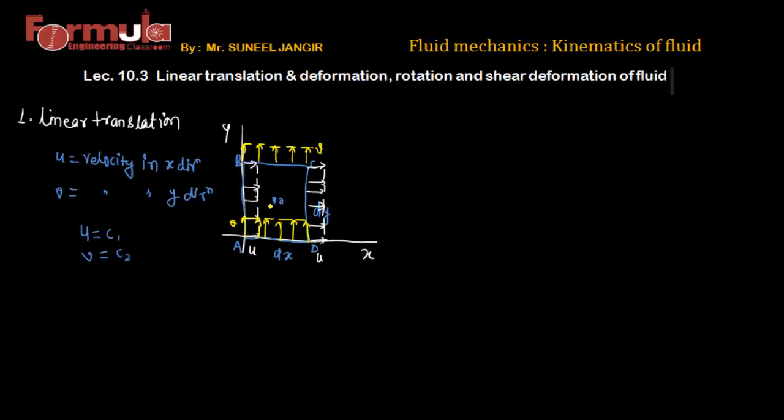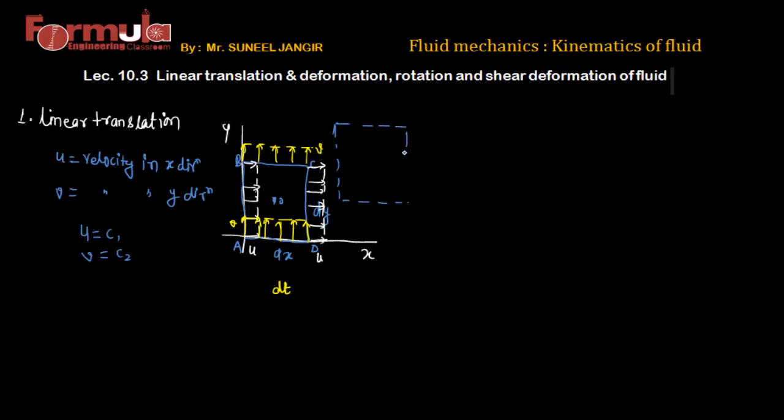So obviously in this case, within some time interval dt, this fluid element is going to shift from this point to some other point, and no dimension is going to be deformed because the velocity is the same. In the y direction the velocity is v, which is not varying here, and u is the velocity in x direction, which is not varying here. So this element is going to translate from this point to some other point, and it will look like this. Let this be our element right now here after the time interval dt.